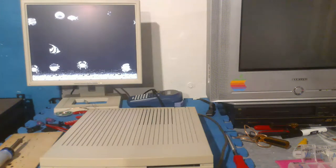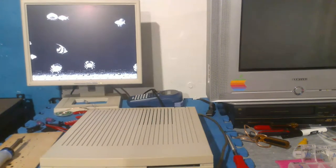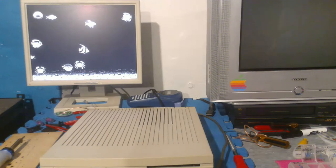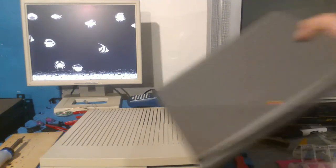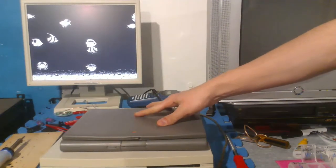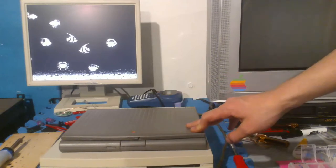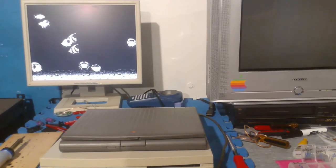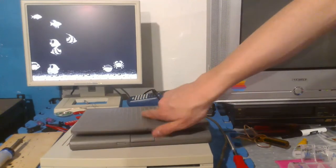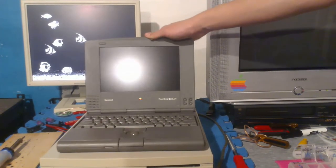I'm going to show one more Mac, and then we'll be finished with the stream for tonight. So the final Mac that I was showing you is actually a sneak peek to one of my other repair videos. This is a PowerBook Duo. This computer is very special and interesting, and I bought it. This is something I've been wanting for a very long time for a couple reasons. So I got this pretty recently. I bought it recently as well.